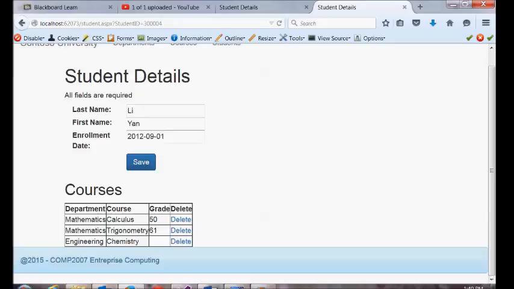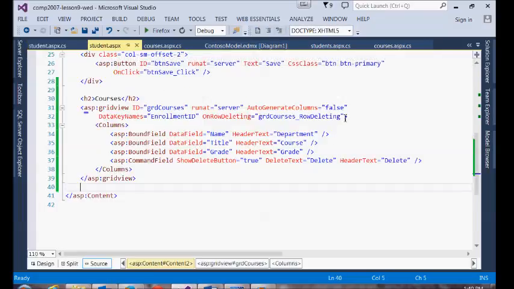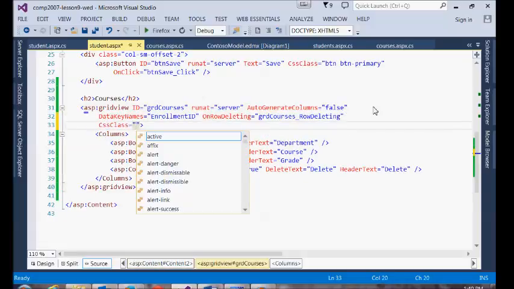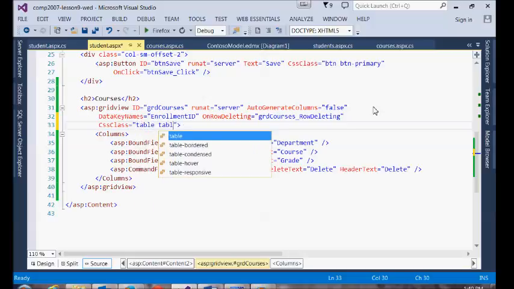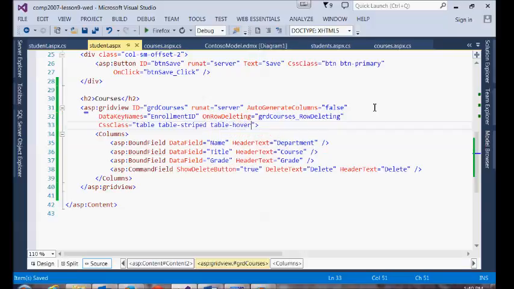So if they have a grade, it shows up. So I have to go back to the HTML anyway. So in my grid, I'm going to add a class. We'll use the same class we've been using for grids. Table, table stripe, table hover.